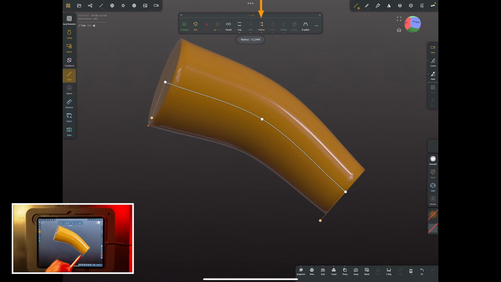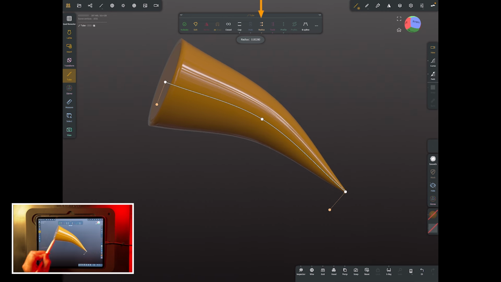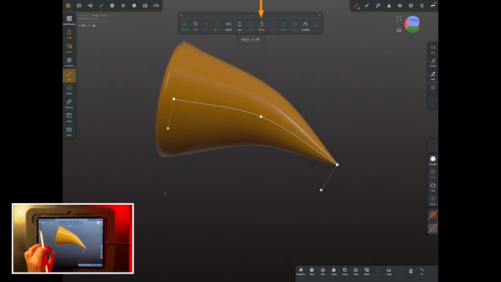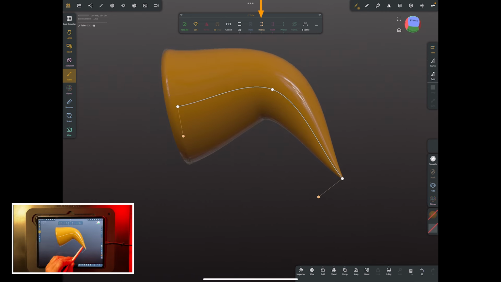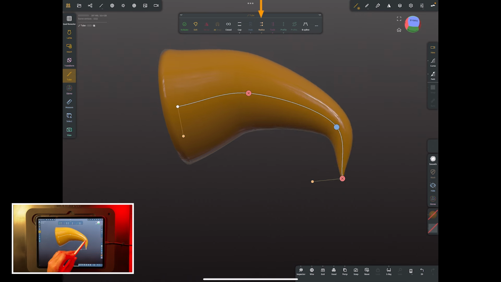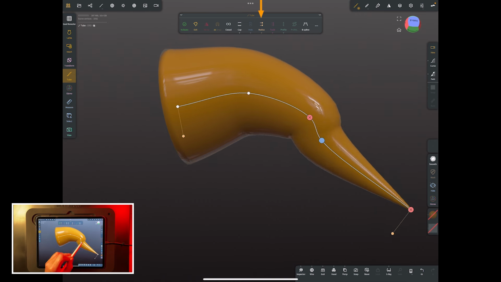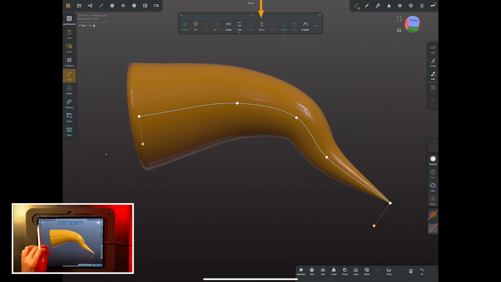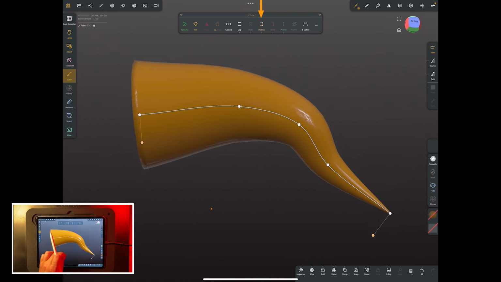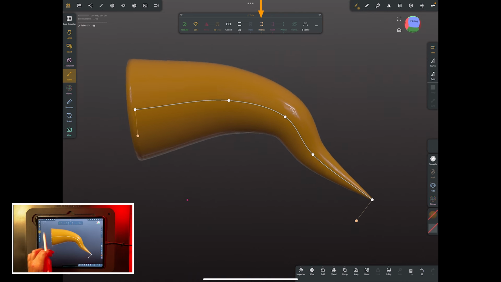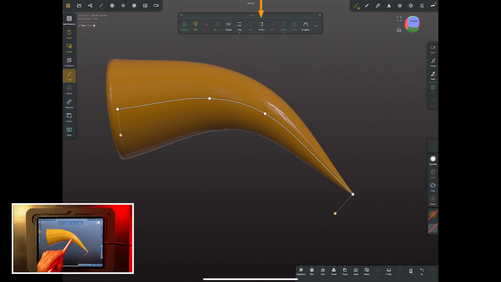So on the radius then, if you tap the second one, you get this, and what that means is a start and the end. So you could make it go all the way thin and all the way large at this end. That gives you possibly horns and teeth and spikes and witches' hats and anything that needs all the way large to all the way to nothing basically. So again, that one is super useful depending on what you want.